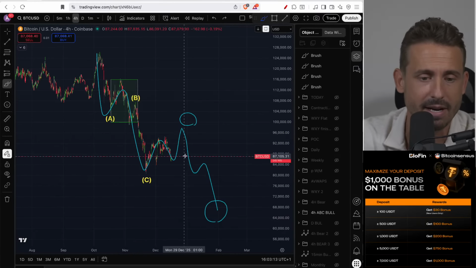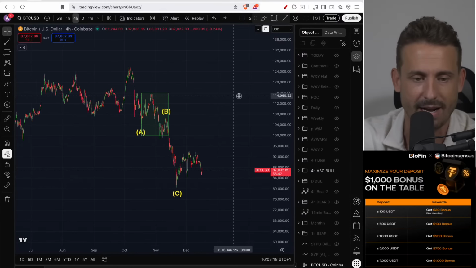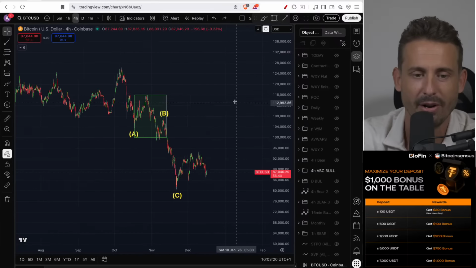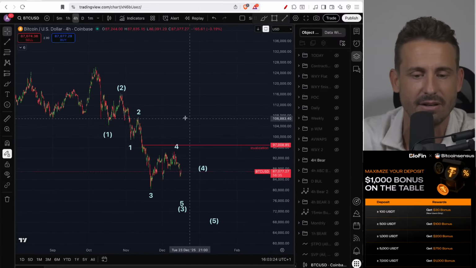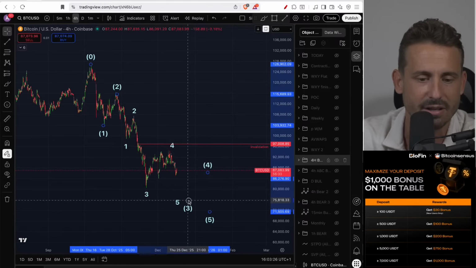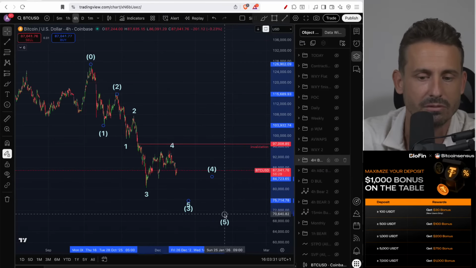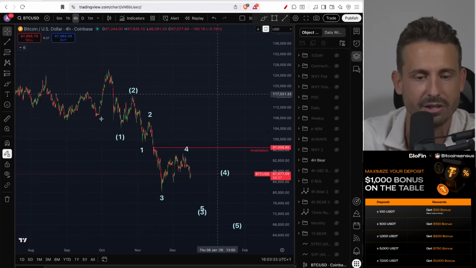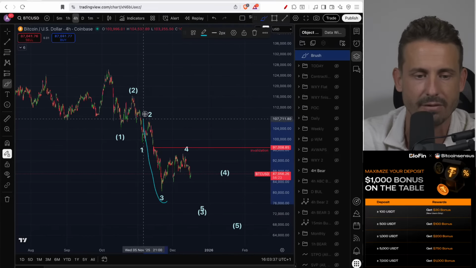If you ask me, there's no major signs for that to happen. Okay, but obviously you need to consider it. This is the main leading scenario. This is the leading scenario right over here, in which you're literally forming an impulse to the downside, which is not finished. Your largest move to the downside has been this one right over here.